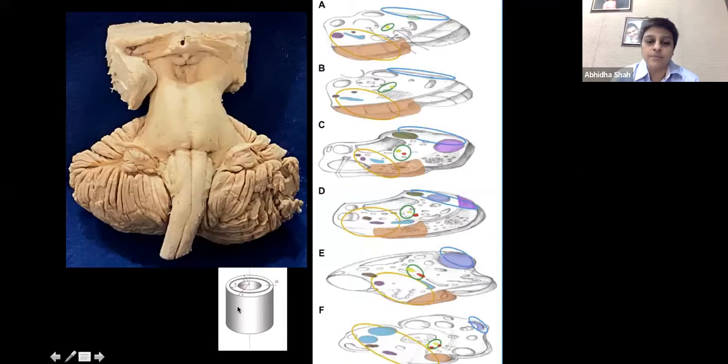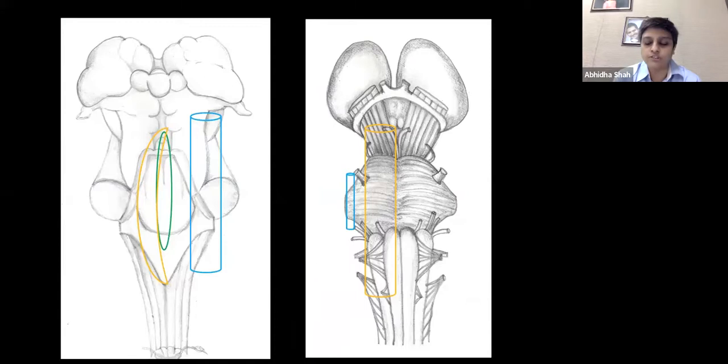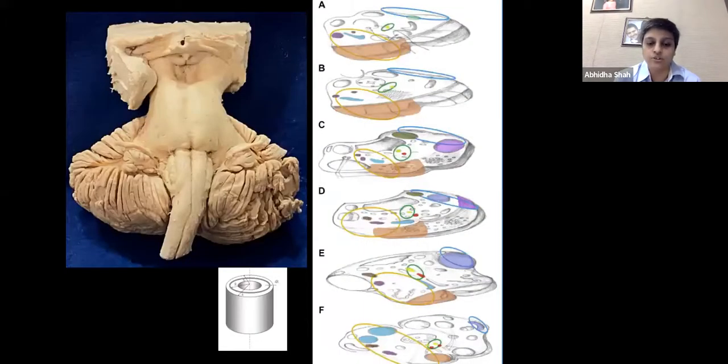So if you see this, imagine the brainstem as a whole circle. The first layer is zone 1. Of course, it does not come all the way in the midline. Zone 1 is comprised of all the peduncles, the superior, middle, and inferior cerebellar peduncles, and the lateral lemniscus. I will show you one by one as we go ahead. Basically, I want you to understand that it's like a cylinder. Why I have called them short projection fibers, I will go into that also soon. First understand that there are 3 zones. The first zone is incomplete anteriorly. Then in the middle, there is zone 2. And right in the center, again like a cylinder, is zone 3.